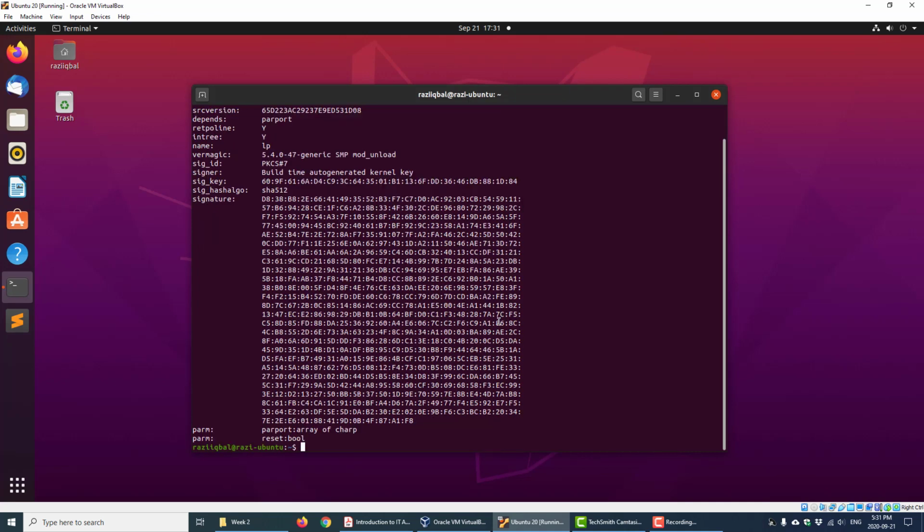And we already know that kernel modules are ways of doing things in the kernel. So the kernel actually is a combination of several kernel modules. They can be device drivers, file system drivers, or for any commands you want to run. For example, you want your kernel to know a certain file extension which the kernel doesn't know right now, so you can write a kernel module for that. So whenever the kernel sees that file extension, it loads it with a certain program. So many things you can do with a kernel module.